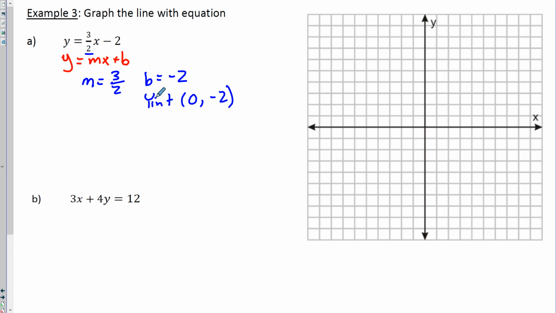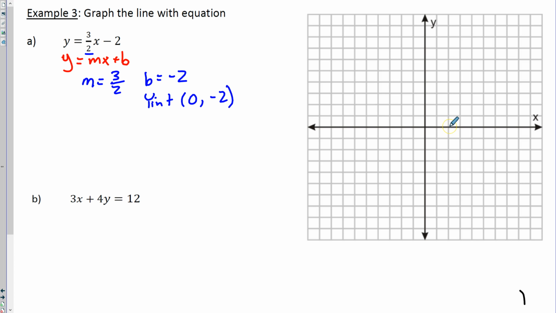Now before I start graphing this though, we do have an issue with our graph, and that is it doesn't have a scale listed. And while it's very common to allow each tick mark to count by 1, that's not a default. We have to state what we want the x values to count by and the y values to count by. So if you are given a blank graph like this, that's the very first thing that we should do, is go ahead and label it. And for our purposes, I don't think we need to pick a bigger scale than every tick mark being a 1, and so I'm going to keep that.